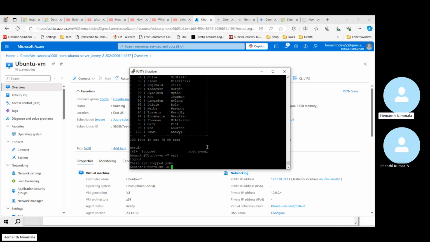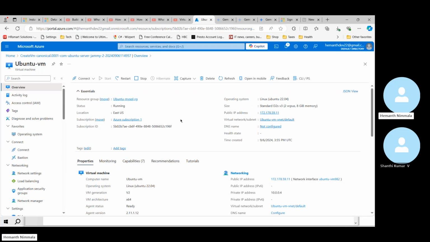That is okay, that is expected. So I'm going to close this. Even though the virtual machine prompts that it is stopped, we'll give it a minute so that there are no issues when we actually create the virtual machine image.